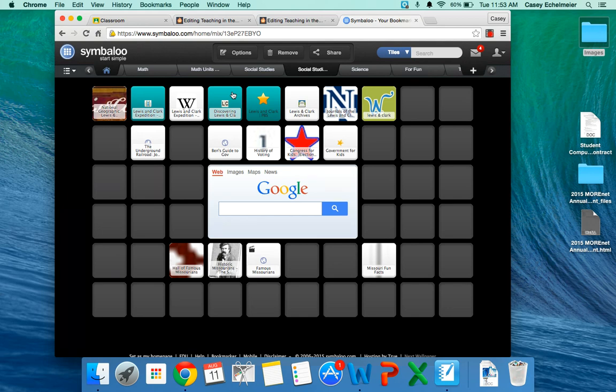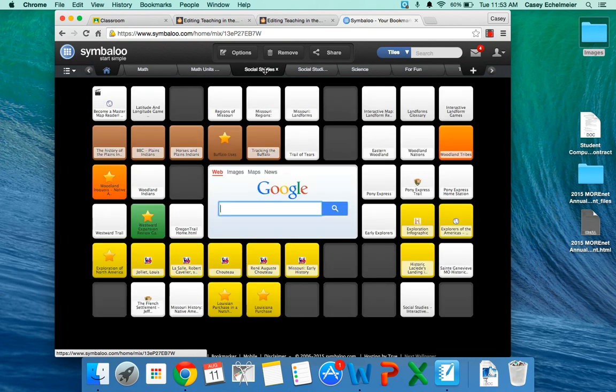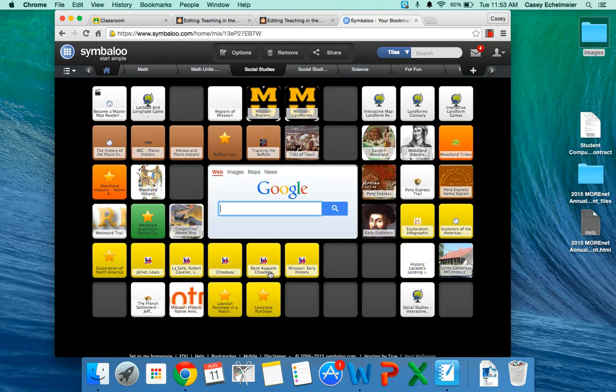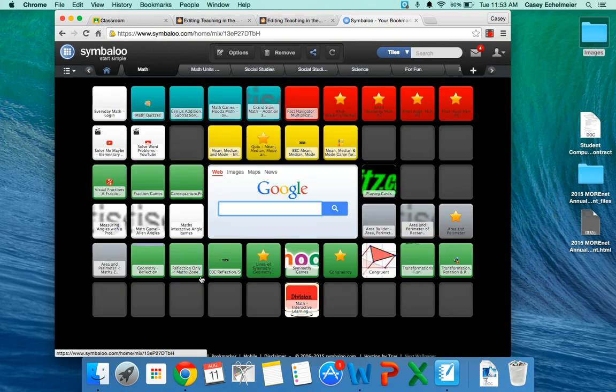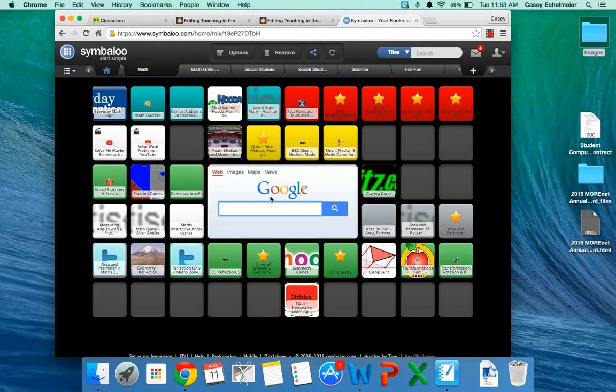Let me show you some of the Symbaloos that I have created. When I left my previous district, I had a classroom web page, so I made sure that I put all of my social studies sites on a social studies Symbaloo. I have all of my math sites on a math Symbaloo.